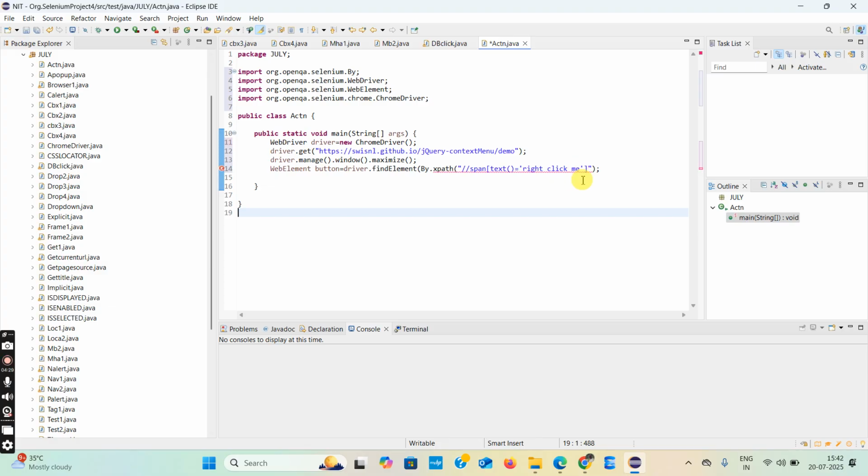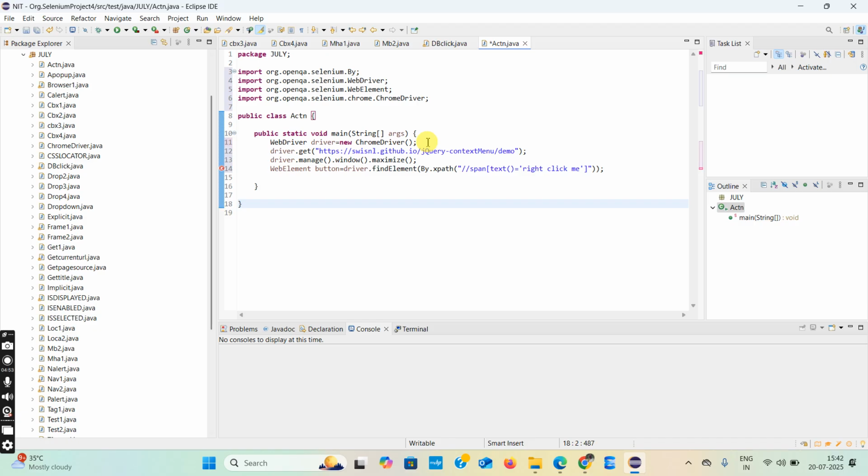And again it shows an error. Why does it show an error? Here one bracket is not closed. Again it shows an error. Why? It shows some syntax error. What is the syntax error?